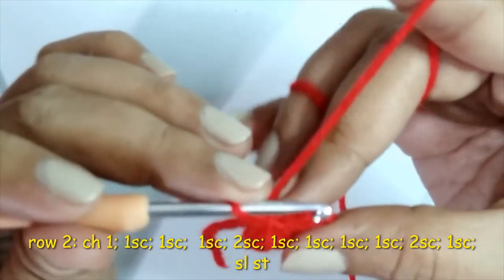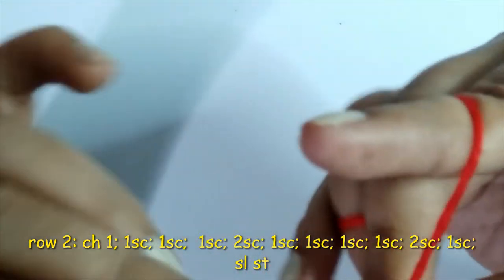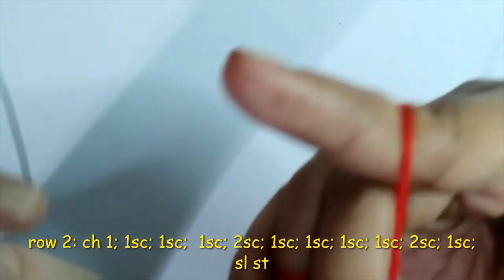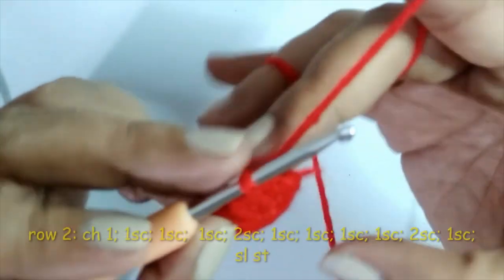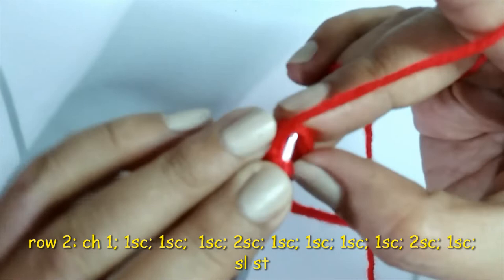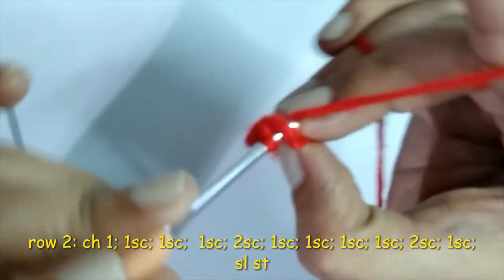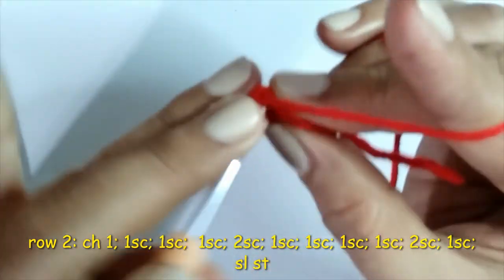To start row 2, make a chain. Make 1 single crochet in the same stitch. In the next one, make 1 single crochet also. And in the third, 1 single crochet. In the fourth stitch, make 2 single crochet. One and two.